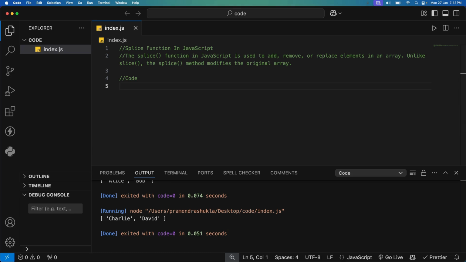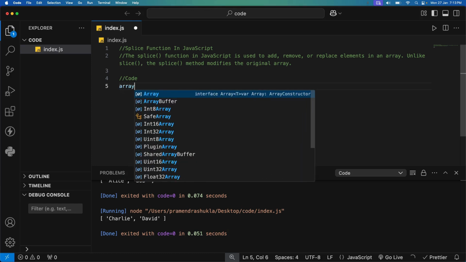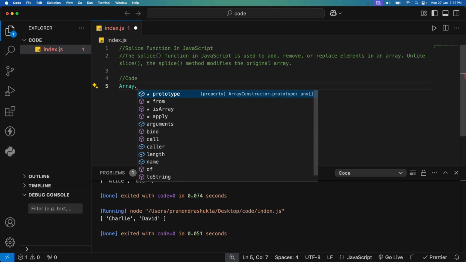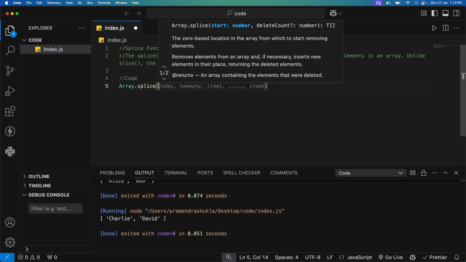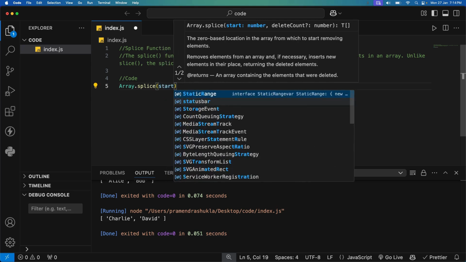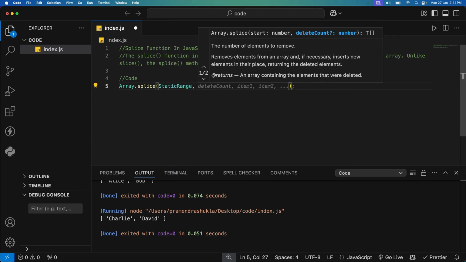Now I'm going to show you how we can write the splice function. For example, if I have an array with the name array, I'm just giving you this as an example. Then I need to call the splice function, and inside it we are going to pass three things. One will be the starting index, then how many elements you want to delete.